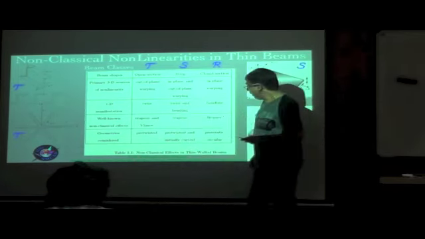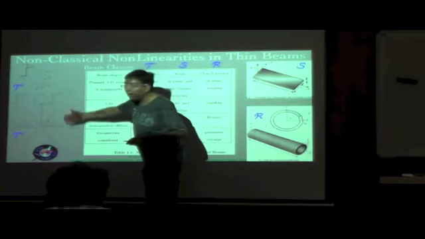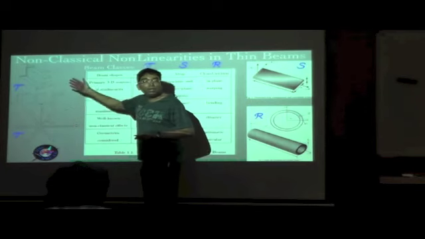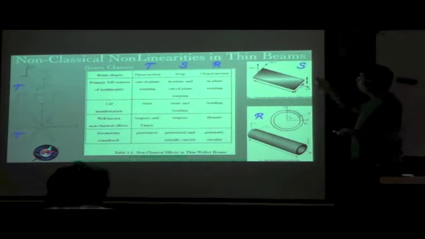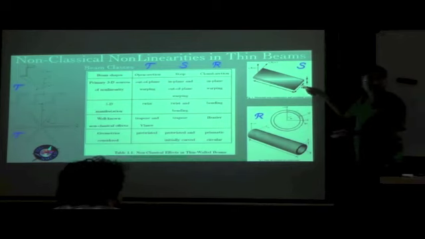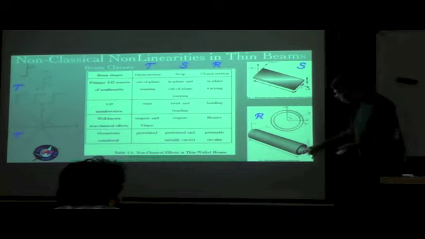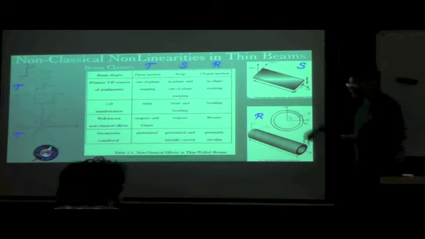Next, this is something which is irrelevant to this topic, so I'll just leave it aside. Again, these are further examples of the T-class beams for which we have closed form analytical solutions using the variational asymptotic method. Again, S-class beams are like this, or we can extend it theoretically to situations like the thin airfoil cross section that we talked about. In R-class beams, we already have closed form analytical solutions for a circular cross section. We can do that for a box-like beam, where the box need not be rectangular but can also be tapered. So in such situations also it is theoretically possible to get closed form analytical solutions.